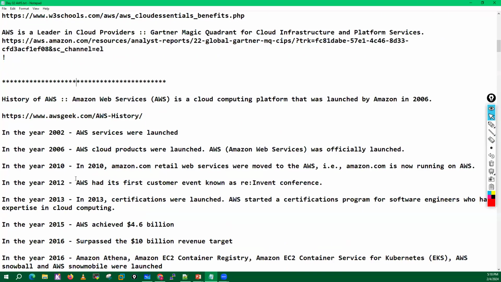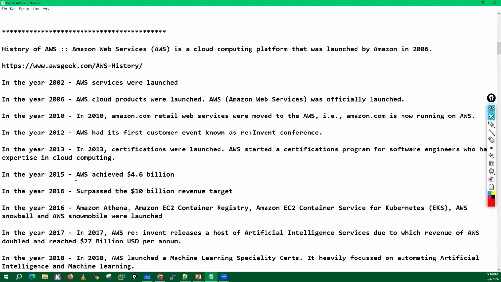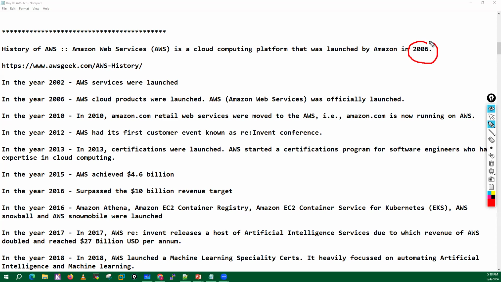Now let's go through some history of AWS. Amazon Web Services is a cloud computing platform that was launched by Amazon in 2006. AWS started in 2006.